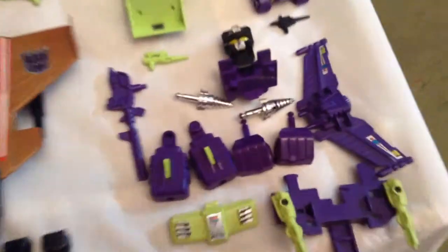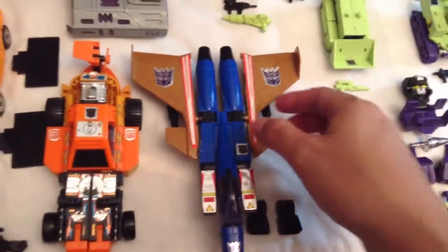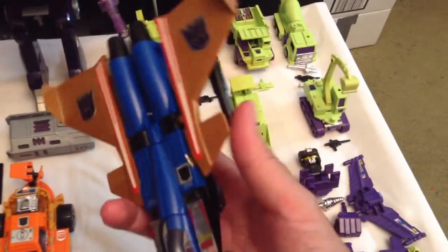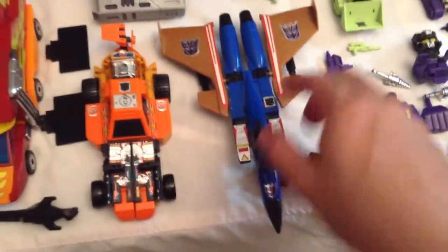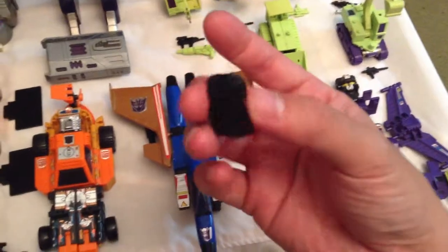Here's Devastator's head — pretty cool. Another transformer is in excellent shape: all the stickers are nicely applied with no peeling, the paint apps are really nice, and this thing is in near-mint condition. There's not really much wear anywhere on this guy. He also came with his box — a little beat up, but that's what you'd expect for a toy going on 30 years old. This is Decepticon Dirge, and he came with his little fists for when he transforms into robot mode.